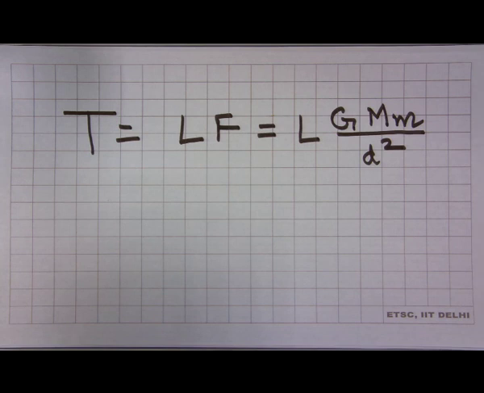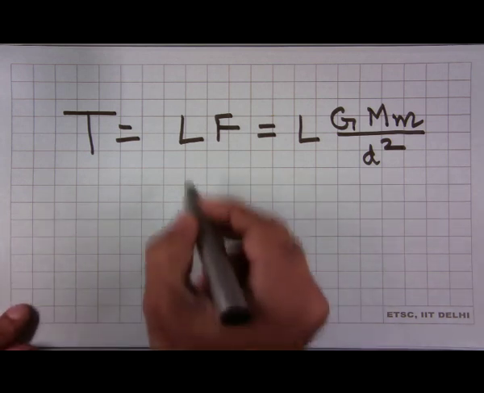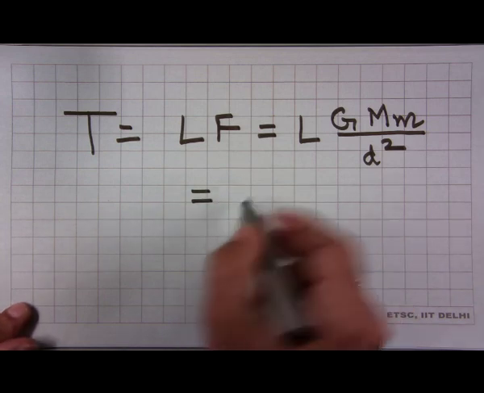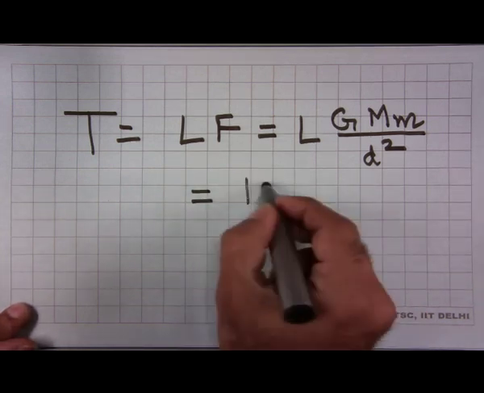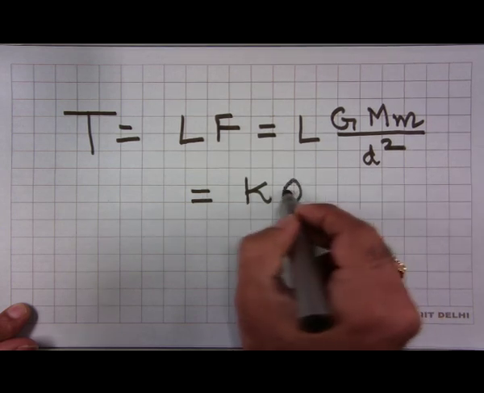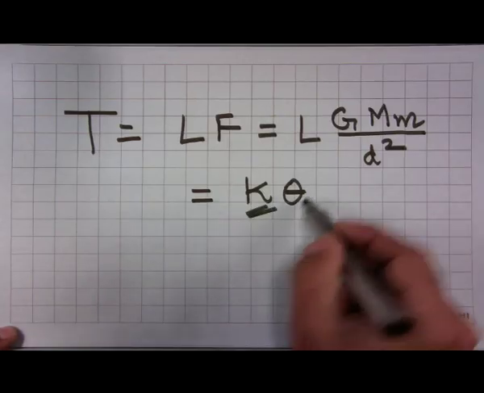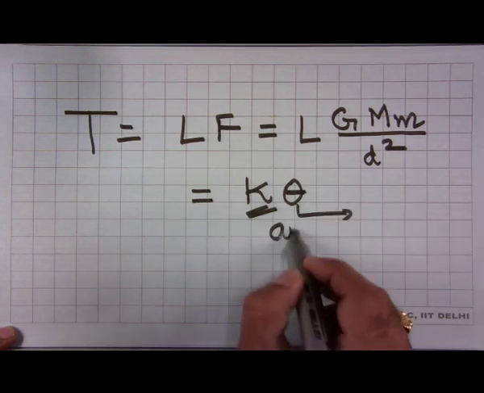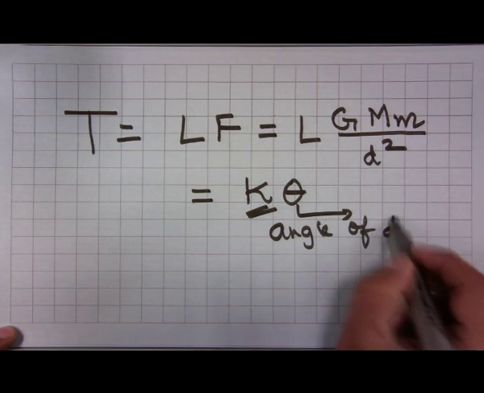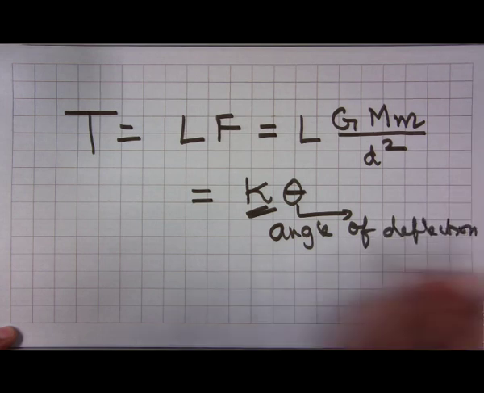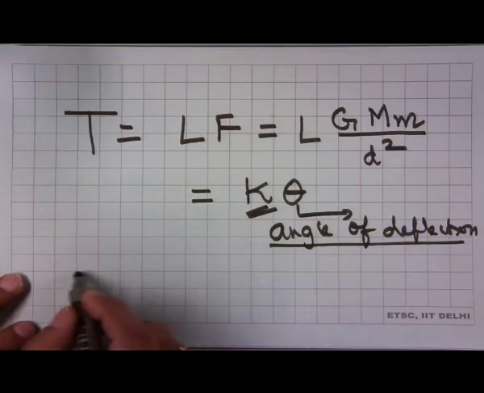So if you assume that it is exactly counteracted by the torsion, then we write it as the torsion constant k into theta. Just as I write F is equal to minus kx, where k is the spring constant, this is my torsion constant and this theta is the angle of deflection. You know by how much it has moved, and that is what Cavendish determined. So I know how to determine G. It's a simple algebraic exercise.